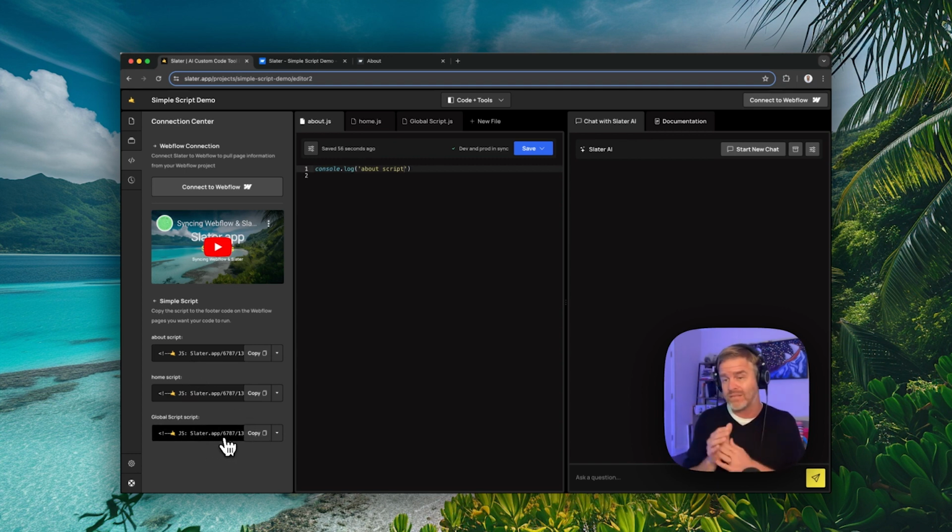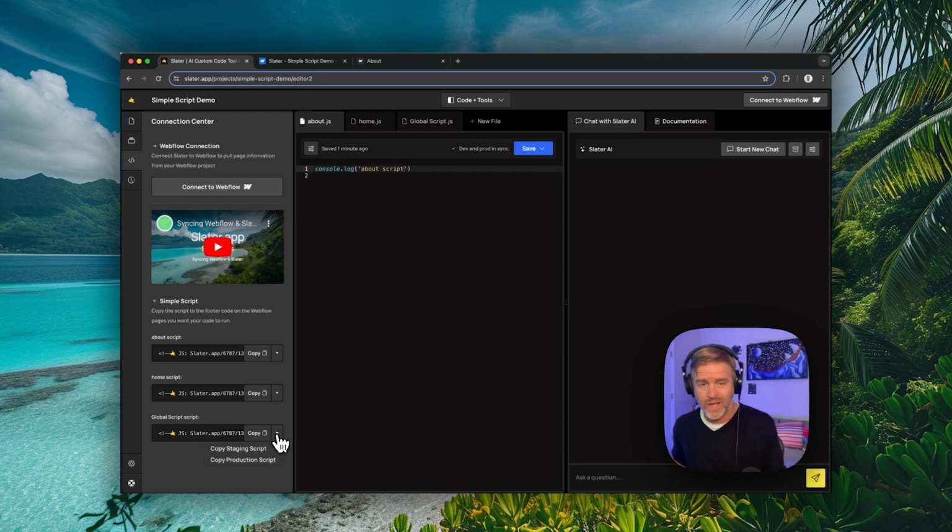There are a couple of different ways we present it. You can grab it as is, which essentially handles DOM content load. It maps your script to your Webflow IO domain, or to your production domain if it's a .com. In this case, I'm going to twirl this down, and you'll see you've got a staging script and a production script here.